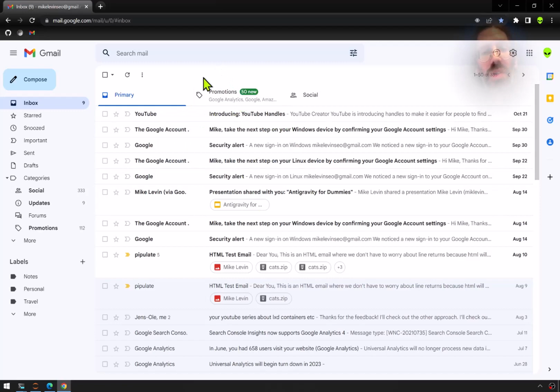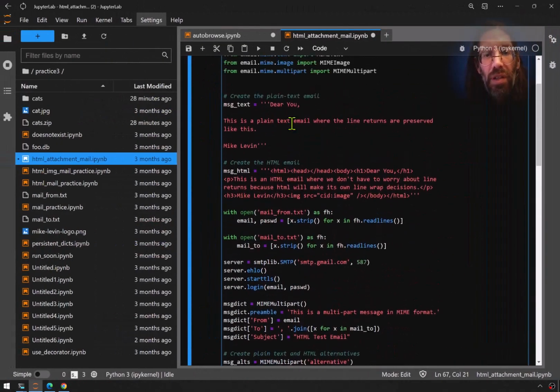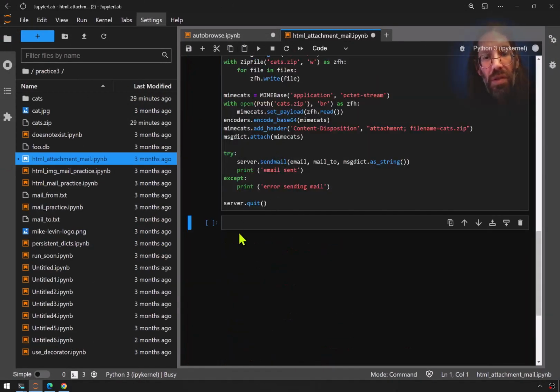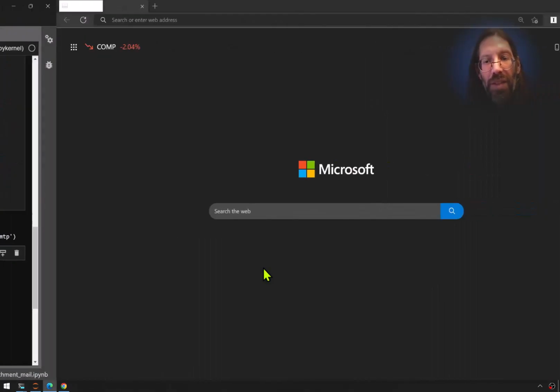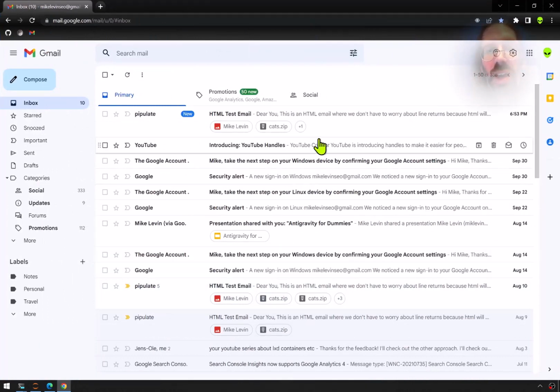All right, so before and after. I run this. It's going out and grabbing some random cats and sending me the email before and after. Did I get and there you saw it arrive.